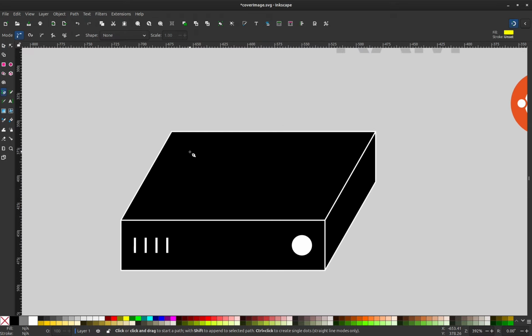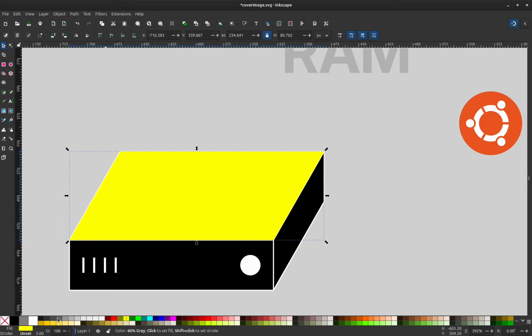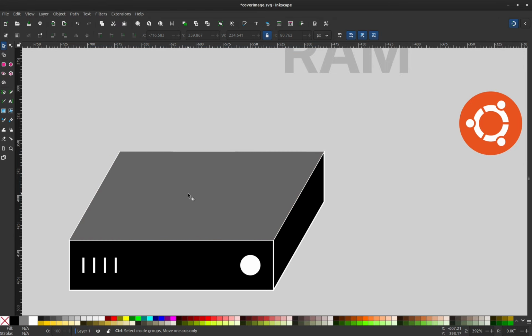And now let's create the helper shape. In this second tool, I can create it in any direction. There is no problem. I don't need to start at the bottom left. I can start here if I wanted to. I just need a shape to guide me. Okay, let's give it a dark gray color.